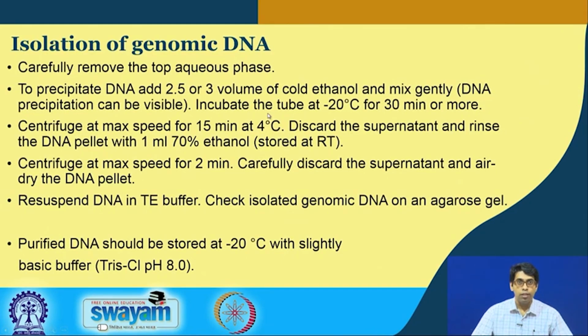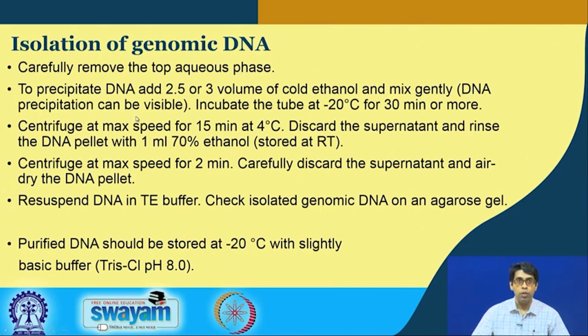So, now we can carefully remove the top aqueous phase, which contains the DNA, and it can also contain some other contaminants. So, we have to now purify the DNA from this, and it is done by selectively precipitating out DNA using cold ethanol. So, this aqueous solution is mixed with cold ethanol, and this ethanol is something that is chilled at -20°C and it is mixed. So, now the DNA starts forming precipitate. So, what we see is a white precipitate.